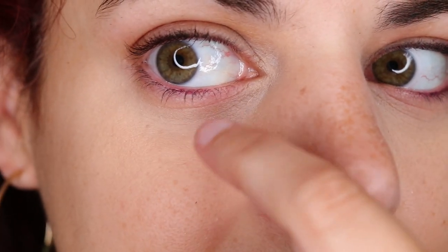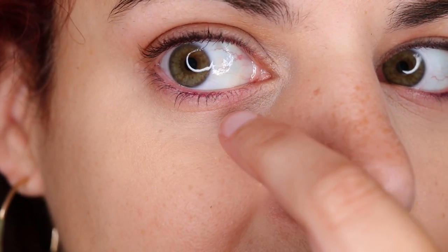All right, so here we are. Now, it claims to be a creaseless concealer, but I have to disagree with that claim. It's only been a few minutes, but it's already settling into the fine lines on the side that's not set with powder. So I'm going to get as close as I can. Focus. So you see that line right here. If I just gently pull it down, you can see that product already starting to pool in that crease.